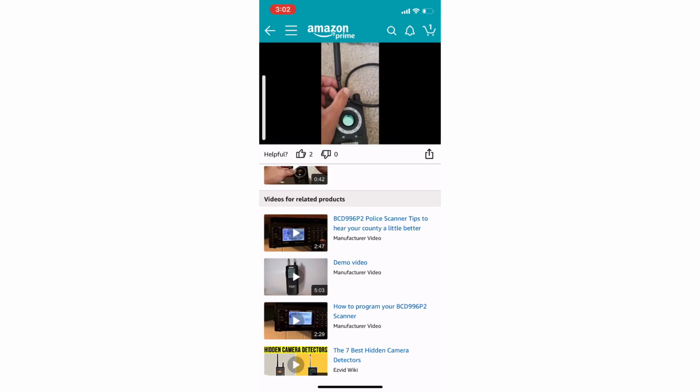Hello, just want to show you guys a quick review and show you guys the results. So I actually found this under the passenger seat. It wasn't attached or nothing, it was just shoved under the seat. They tore a hole under the seat and shoved this in there. So I would not have been able to find it unless I had something like this.